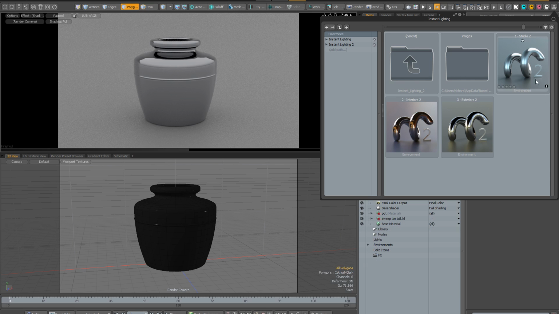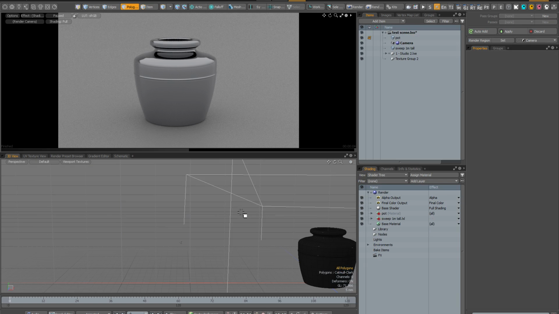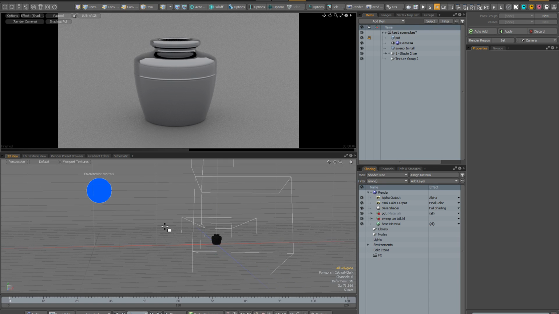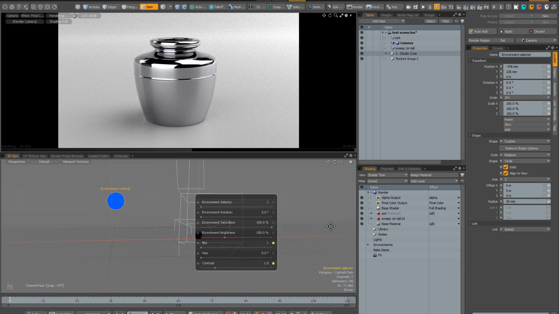So let's see it in action, and I'll start by loading the studio environments from the Instant Lighting Kit 2, and I'm just going to go to my perspective view so I can find the control locator. And if I unpause preview, we should see the environment which is in the number 1 slot. And one of the things you'll notice is there are now some additional controls on the control locator just to offer you a little bit more flexibility with your lighting.